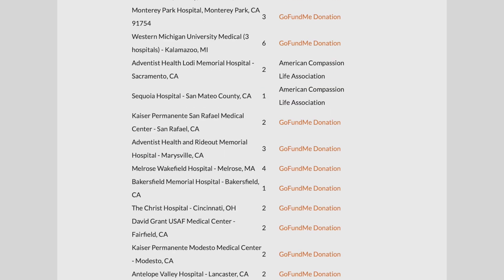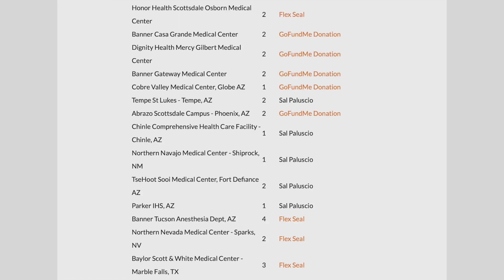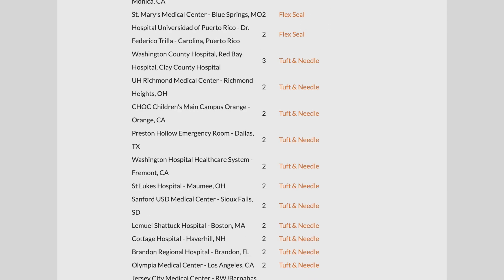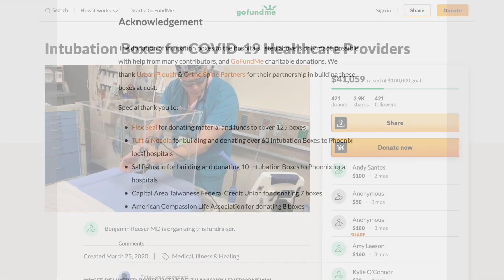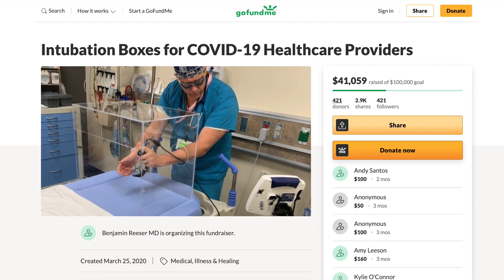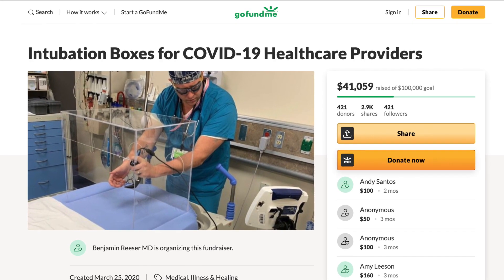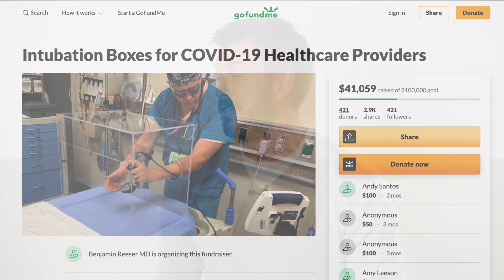We got to slap so much tape on those boxes. In fact, I had child labor — my seven-year-old cutting tape and helping package boxes. With those funds, we were able to ship out over 550 boxes at no cost for the docs that needed it. Completely no cost. And what was great is as it started out just kind of as a local deal, once the word spread that there were free boxes, we were on GoFundMe and it became one of the top GoFundMe pages out there for intubation boxes, so it really grew faster than we thought it would.